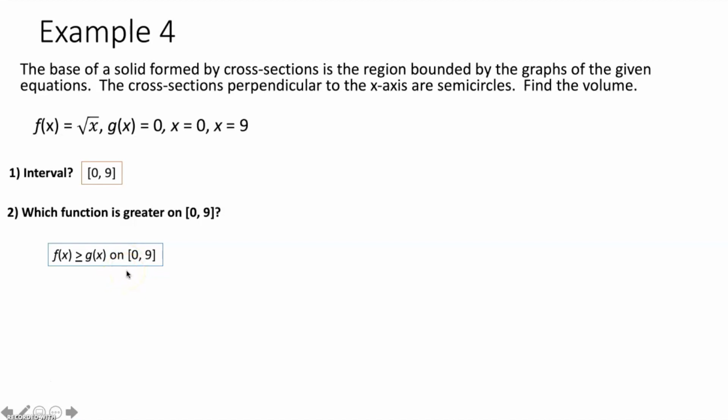In order to find the volume of this three-dimensional solid that we're creating, it's going to be the integral from a to b of the area formula for our given cross-section. And remember, we know what a and b are now. It's from 0 to 9. And the area of our cross-section formula, that's 1/2 pi r squared. That's the area of a semicircle formula.